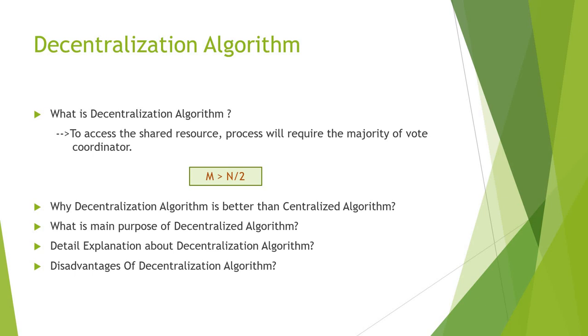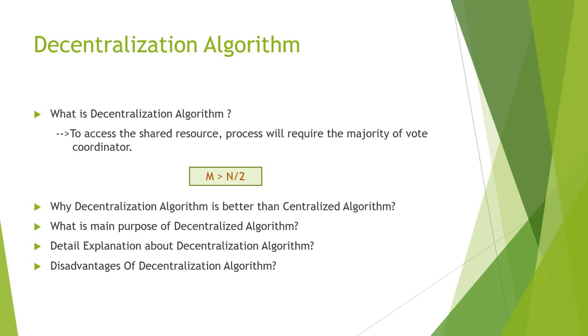Then let's study the main purpose of the decentralized algorithm. The main purpose is to use a voting algorithm that can be executed using a DHT based system. In essence, the solution extends the central coordinator in the following way. Each resource is assumed to be replicated n times, and every replica has its own coordinator for controlling the access by concurrent processes. This is how exactly the decentralized algorithm works.